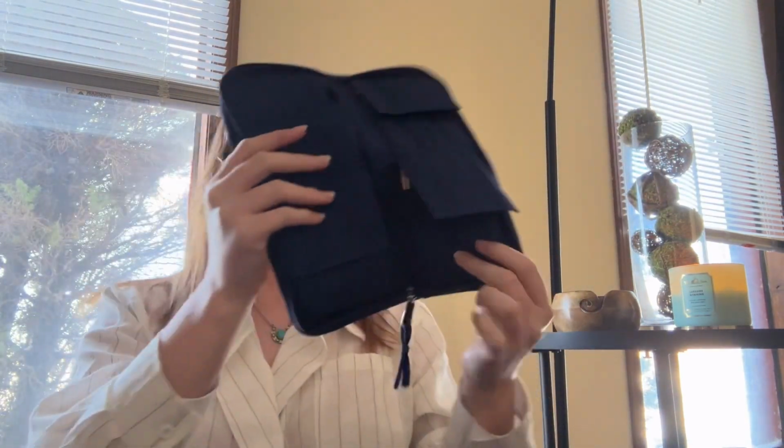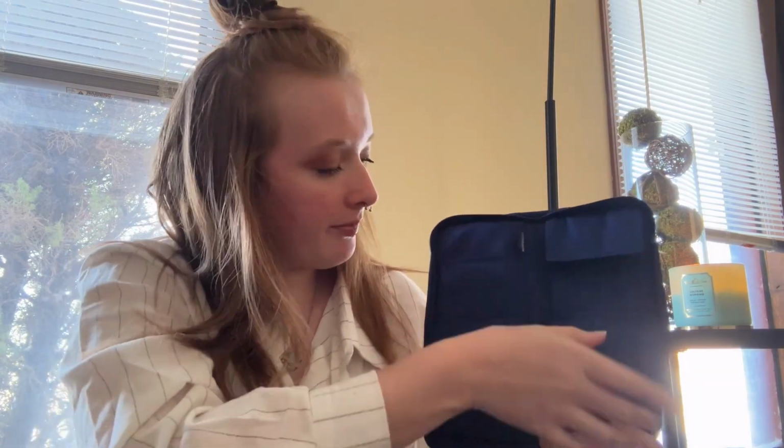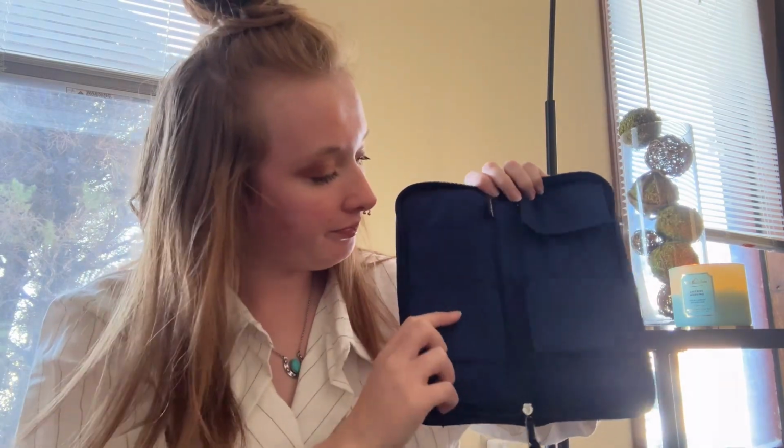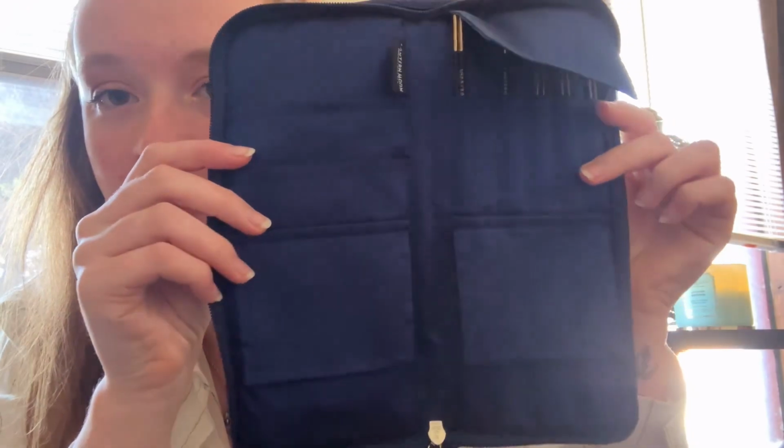It came in this fabric carrier. Mine's a little beat up because my cat Terry got a hold of it and dragged it all over the house. But it has this really pretty design on it and a zipper because it opens this way. And there's a place for everything. There's a little flap to keep your needles protected, and there's just lots of storage. It's a pretty durable fabric too, so nothing's ripped. None of the thread is coming out from where the fabric has been sewed in place. Here's a close-up. But overall, the packaging and the pouch that this came in is pretty nice.